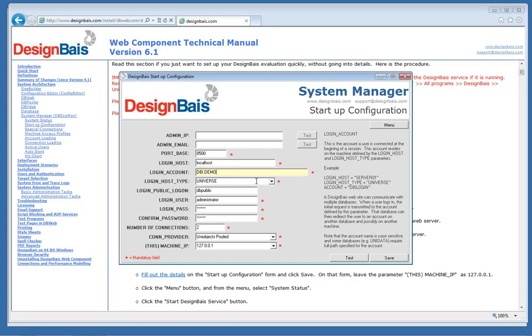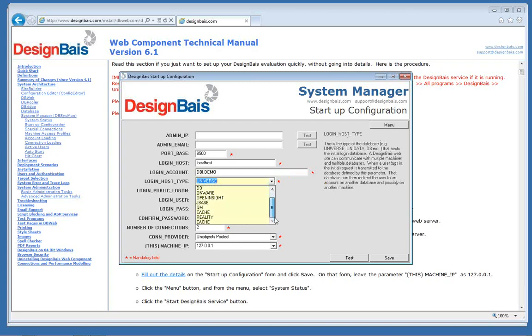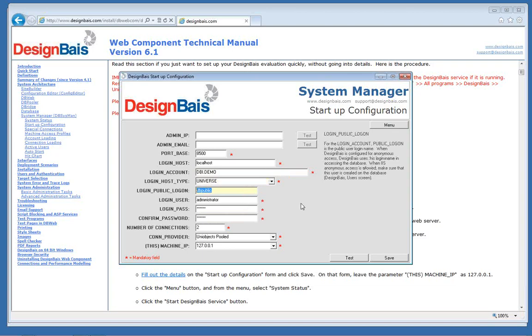Login host type. Again, you see all of our host types. You can just pick the one that you're using. If you are using a public environment, or if you're creating a public environment, you need to create a public login. You don't need to create it on the web server. You just need to put in what the public login is going to be here. We will discuss that in a little bit. User, when the DB bridge connects, it's going to connect to that account, to this user, and to this password. Okay, so you need to put in login, password, and confirm the password.